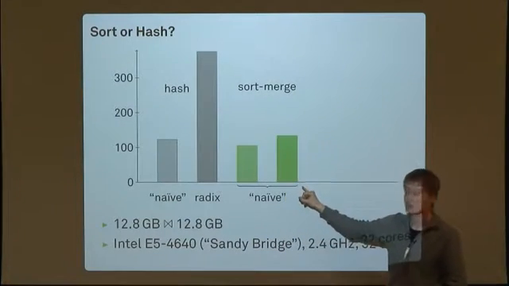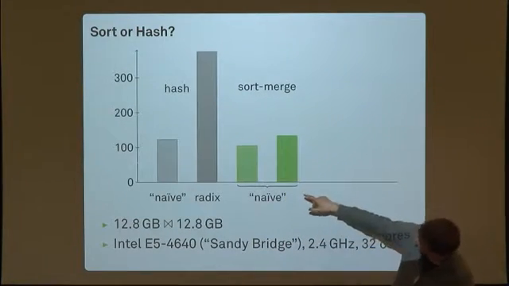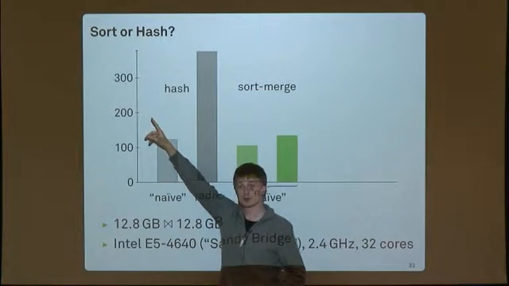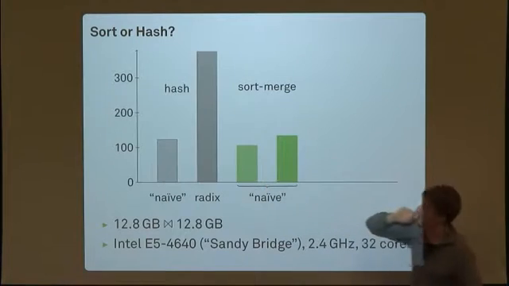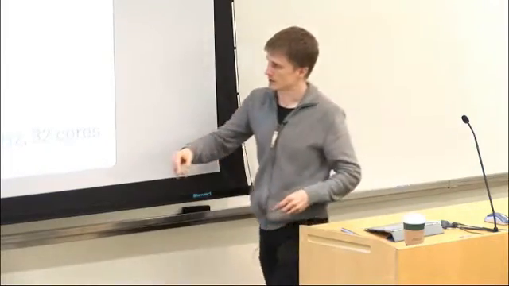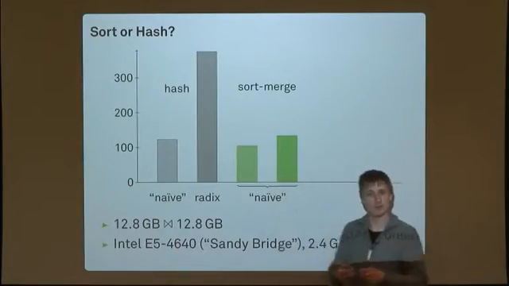What's the y-axis? Oh, sorry. Oh, yeah, I forgot to label the y-axis. That's throughput. That's million output tuples per second. Sorry. Oh, yeah, that's a good point. So one question. For this type of join, how many rows qualify, or do all rows qualify? Yeah, there's a one-to-one match.